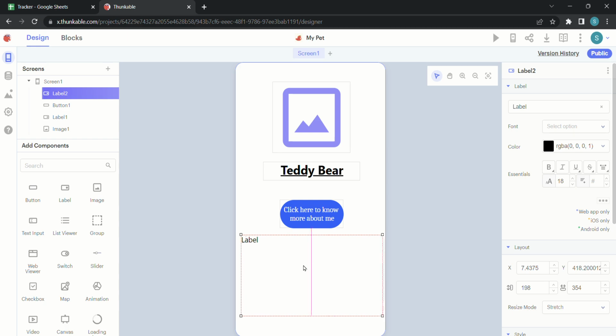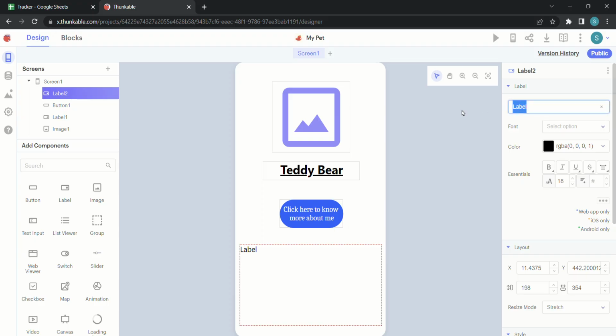This label is basically going to give a small description about my dog. I'm not filling it in right now. Okay, I guess I'll just fill it in. You can type in whatever you want. I'm doing it on behalf of my dog.